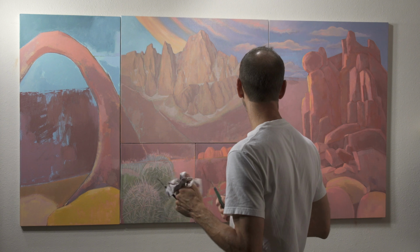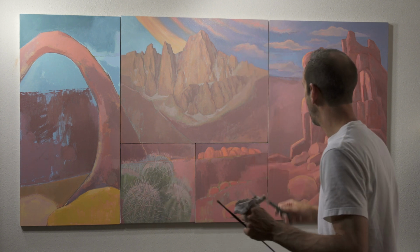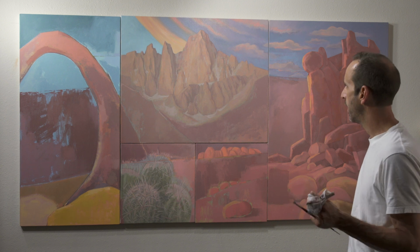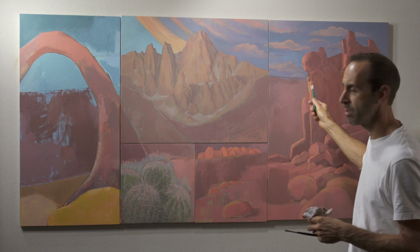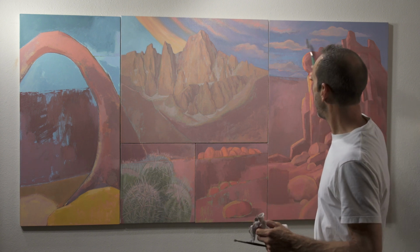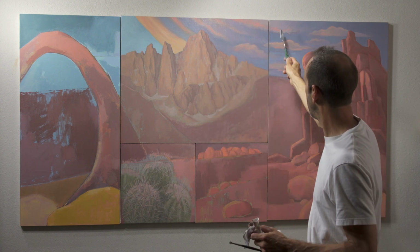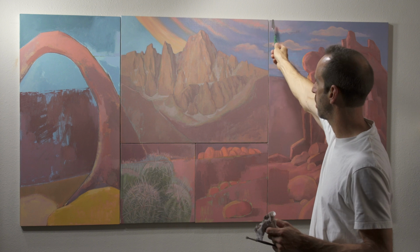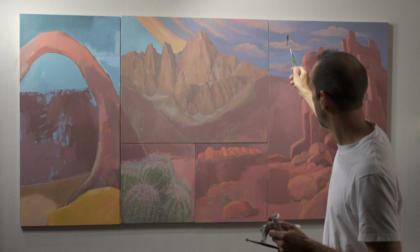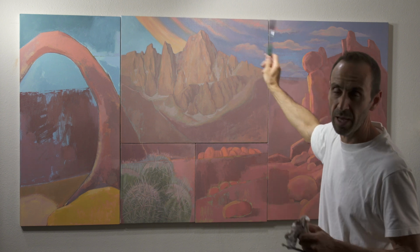Closer, but not entirely happy with it yet. So I added these sort of puffy clouds, and they're more in the style of these rocks on this side. But then it fades over, and then I'm trying to transition it so that it's in the style of this, and so that there's a play back and forth.